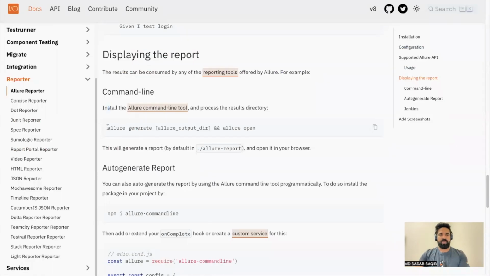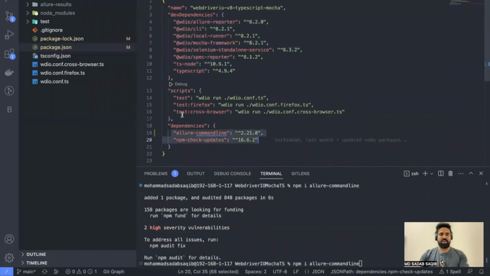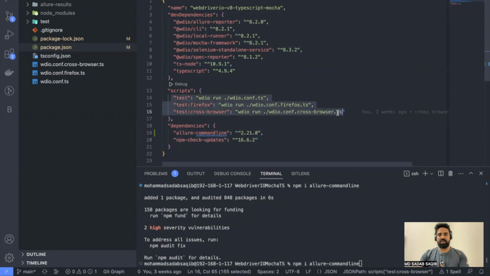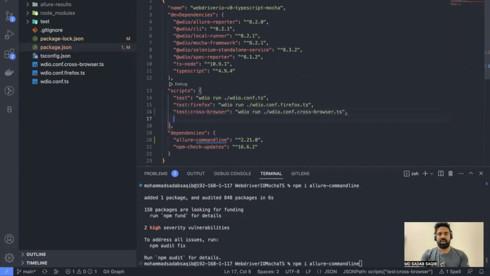Now there is a command. This is the command to generate the report. Let's put this in the script section, because in the script section it is easy to manage lengthy commands. Instead of running all these lengthy commands, we can create a variable and assign it. So I'll say report colon and paste whatever we have copied. But we have to define this Allure directory folder, that means this allure-results folder we have, right? So let's define allure-results.